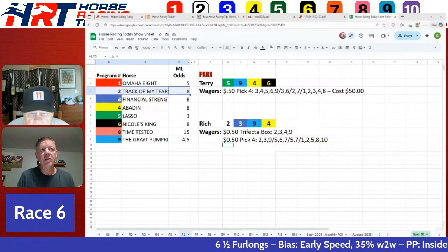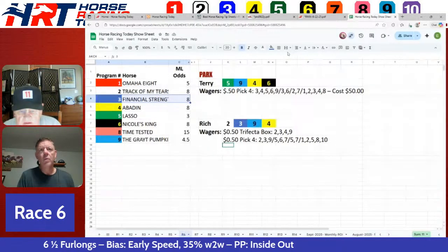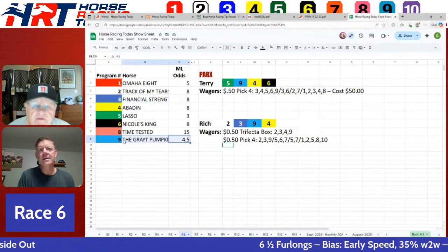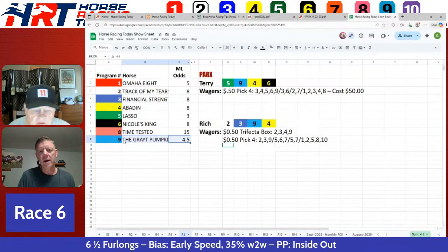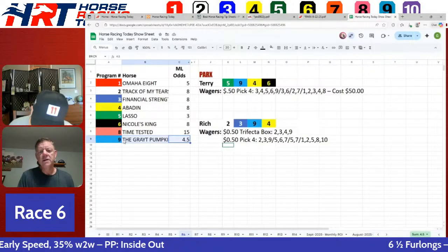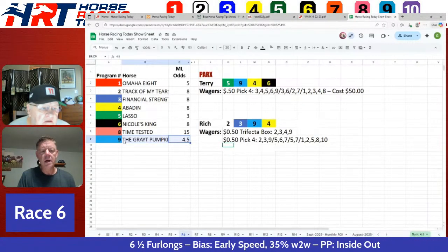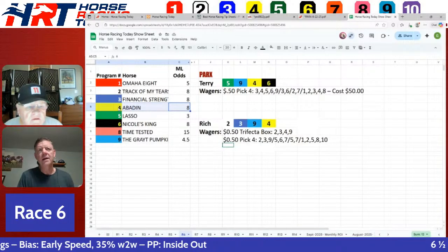Financial Strength, the 3-horse. Track dropper, lone class dropper with Paco Lopez, the Great Pumpkin. Next month, for sure, you'd have to put this one in your picks. But 3 consecutive speed figure increases, according to Barry Meadows in his book, The Skeptical Handicapper. That's an alpha angle that wins at least 15%. It's going to switch to Mikel Sanchez off the claim for Michael Pino. Big win rate. And then finally, number 4, Abedin won his first race at Parx, got DQ'd. So he's going to try it again today.